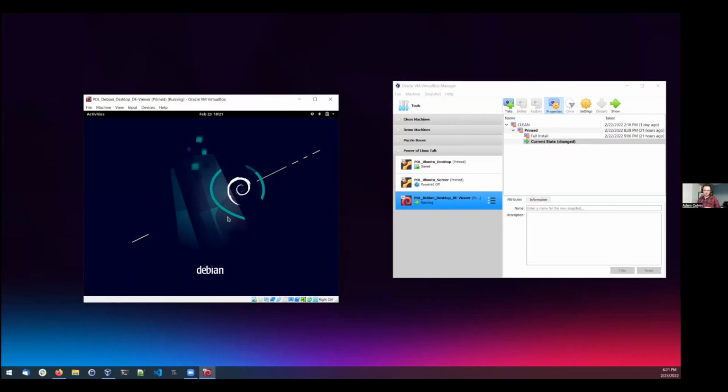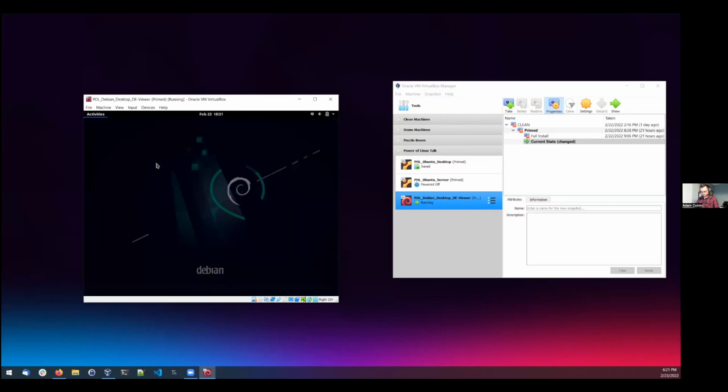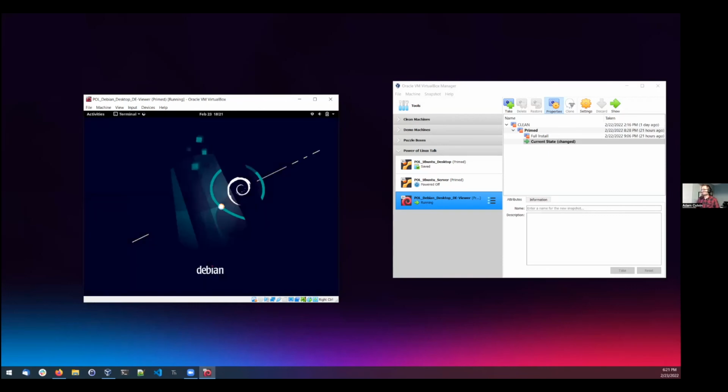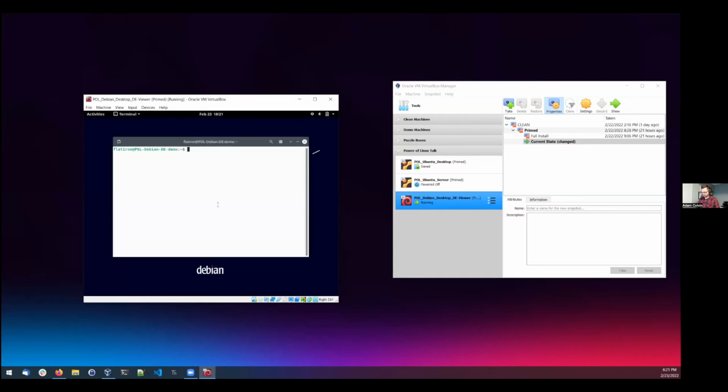So my laptop is a Windows laptop. I put VirtualBox inside of it, and then all of these are, currently we're looking at Debian, but also Ubuntu server and desktop, Ubuntu desktop were my guest OSs. And it looks like most of the questions have been answered in the chat, but if anybody else has a question that has not been addressed yet, go ahead and put it in now. We have about 10 more minutes and then we're going to close out.